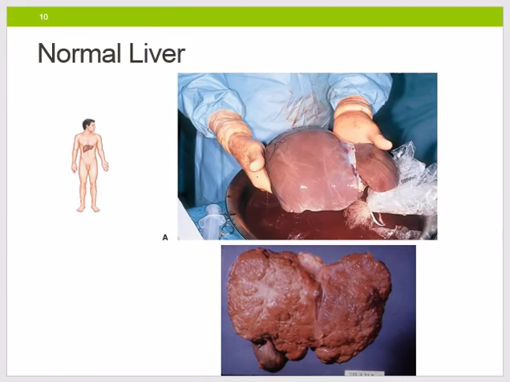In this image here, you can see a normal liver that's being prepared for organ transplantation. The liver is considered an accessory organ of our digestive system. In this image, it is clear that it's a healthy liver that's smooth, pink, and plump, it looks healthy, especially when you compare it to a liver such as this that is damaged from, for example, excessive alcohol consumption over a long period of time, which can lead to cirrhosis of the liver.